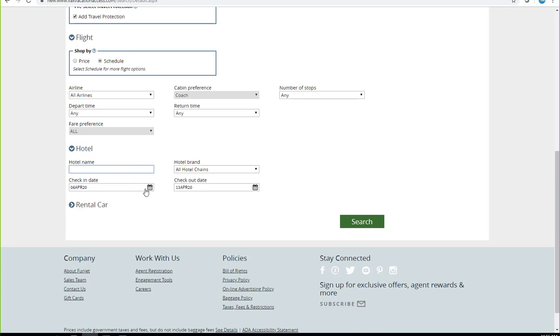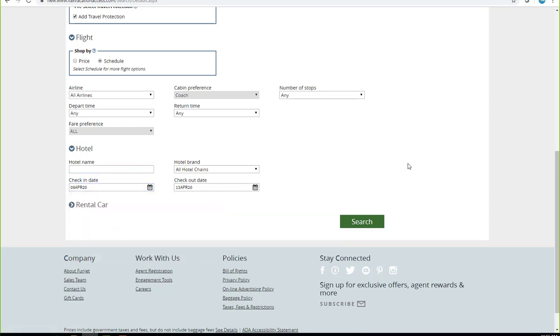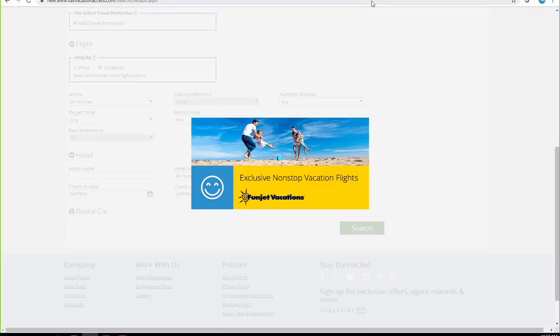So below is your calendars for your check-in date and check-out date. This is going to be where you're going to be able to offset your hotel. Saying, hey, you know what? I have a hotel voucher that I booked directly with the hotel for 3 nights, so I only need the hotel for the last 4 nights. Okay, we'll just adjust it. Click on your calendar, click on your new date. And now we're going to go ahead and search.